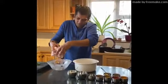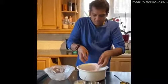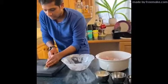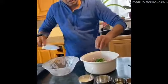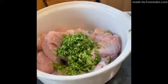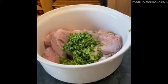We take all the chicken from the first marination into a different bowl, so we don't want any liquid from the previous bowl. Then we add chopped chili and coriander into the bowl. Then we have all the spices and yogurt, and we keep it ready to add into the marination.